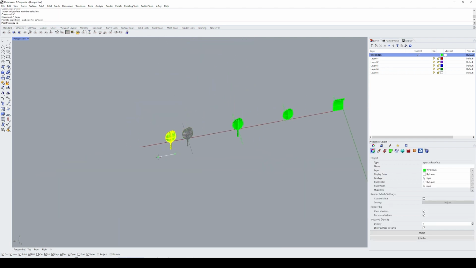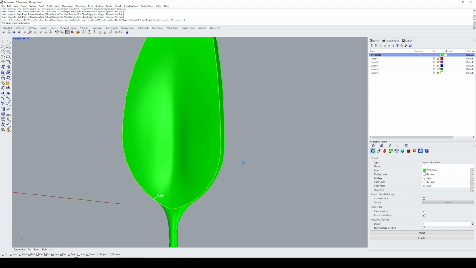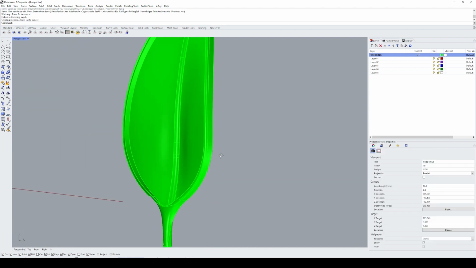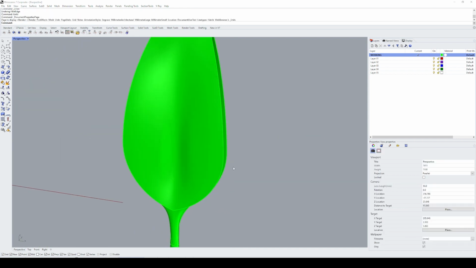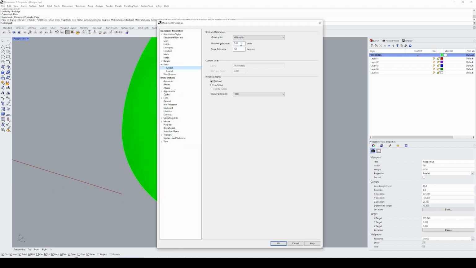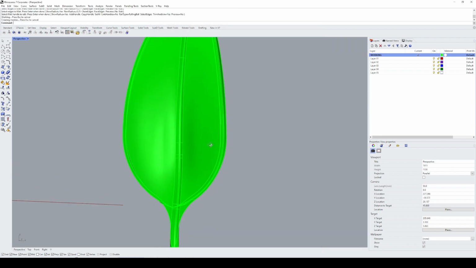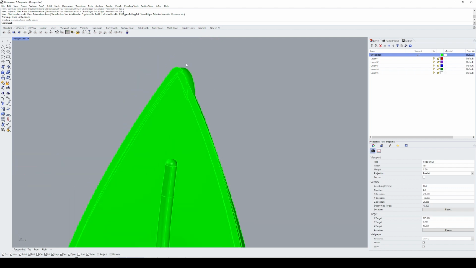And let's copy. Then we can fill it. Let's try 0.25. Yeah, it just breaks. Okay.